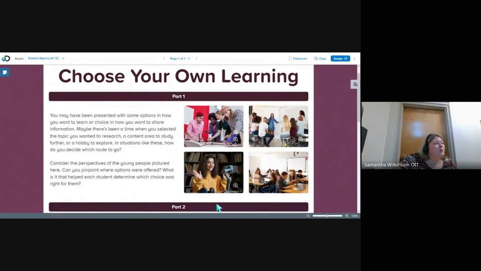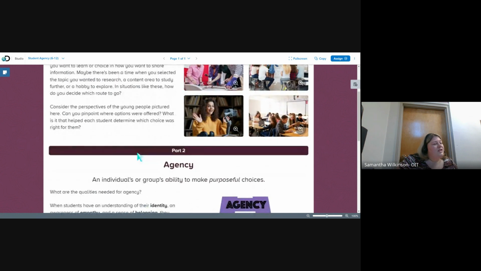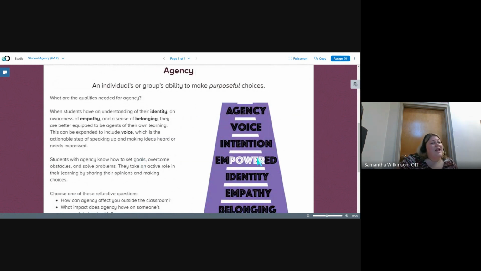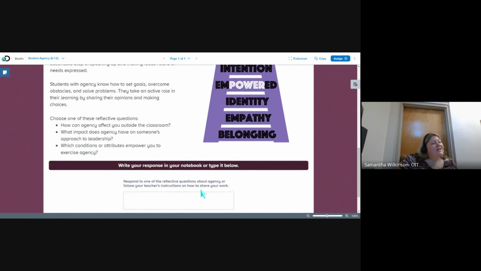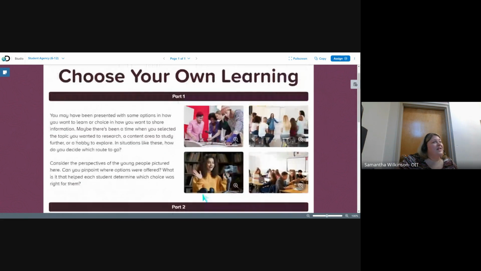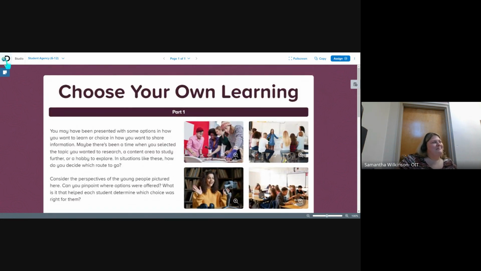These can be done whole group, where you as the teacher are projecting them, or you can certainly assign these to students as well. They're also editable. If you make your own copy right here in the upper right hand corner, you can definitely edit and choose the things that you don't like and replace them. So there's a little consideration part, kind of a launch. Then we're talking about what it means to have agency and empathy and identity. It's going over all of those terms with some reflection questions, again, that you can do in the classroom. And then there's always some sort of follow-up. And certainly they could respond in text here if you assigned it to them, or they could do it in Wixie or a journal or something else like that.